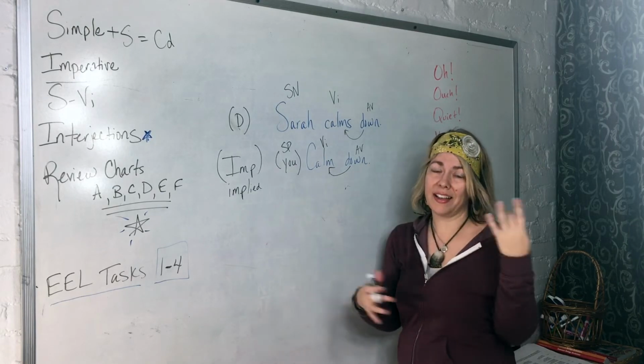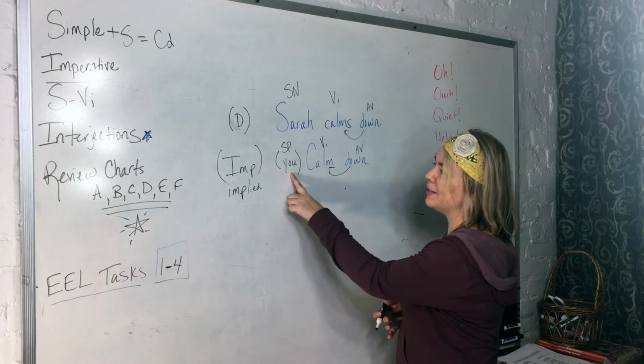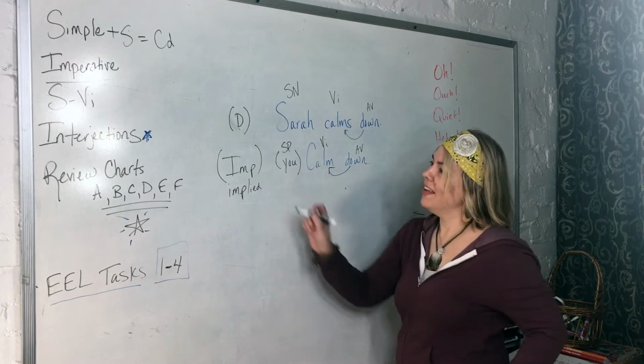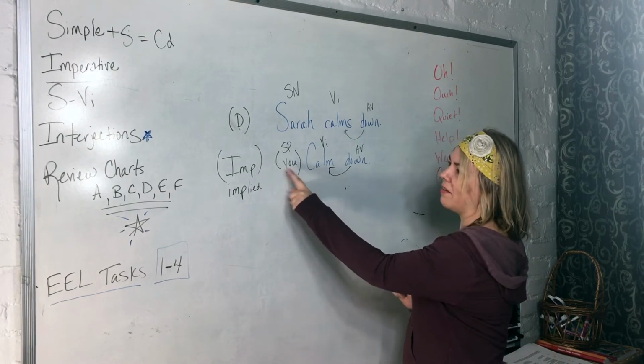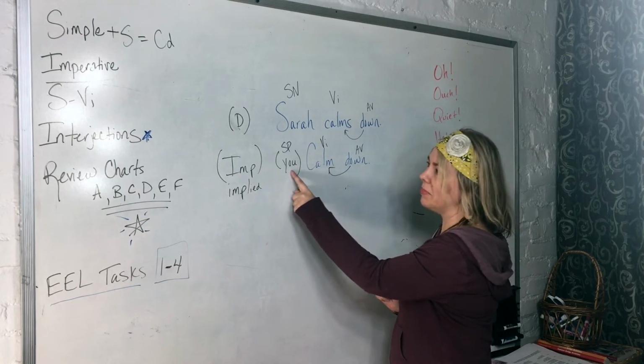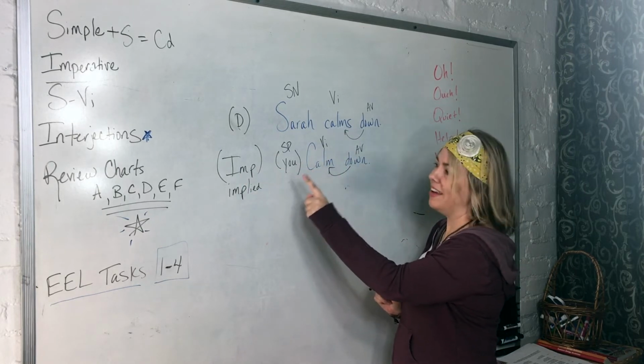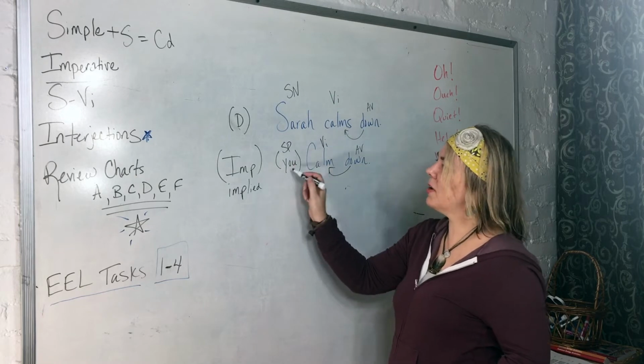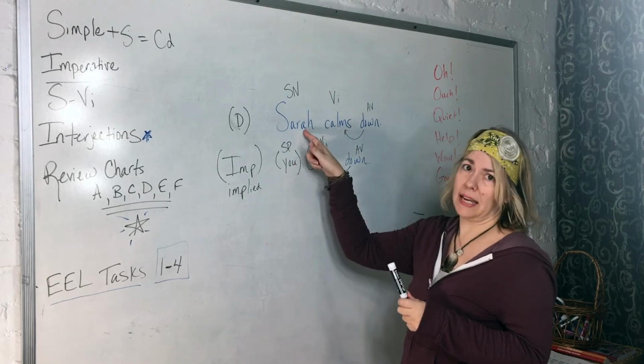And that's to the tune of, I love you, Lord, and I lift my voice, okay? Because I love you, little implied you. So imp, imp, you're going to have an imperative sentence with an implied you. So look for the little imp. You got to throw it in there. It's a subject pronoun because you is a pronoun replacing Sarah.